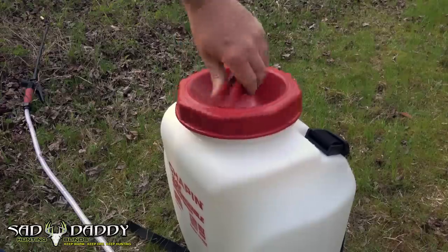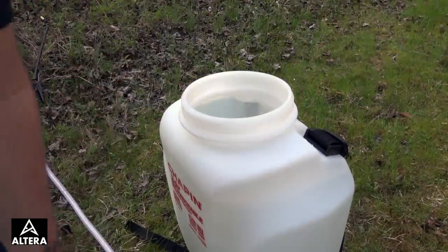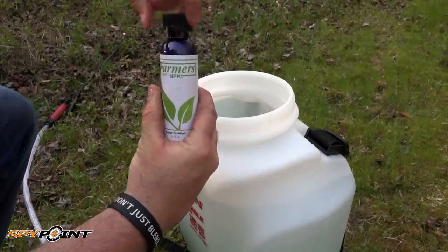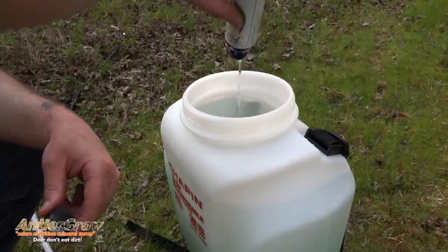So yes, they're not gonna feed on everything, but if you can walk your property, do some scouting, see what the deer are nibbling on, browsing on, then you can spray that. And there are some species of plants that you can spray that deer will be more likely to eat. Again, they're not going to eat everything, and there is no silver bullet in anything that we do as far as attracting deer. But this is one way that makes sense to me, because again, they eat 4 to 7 pounds of it on a daily basis, and you can do this secretly on your property and not let any of your neighbors know what you're doing.